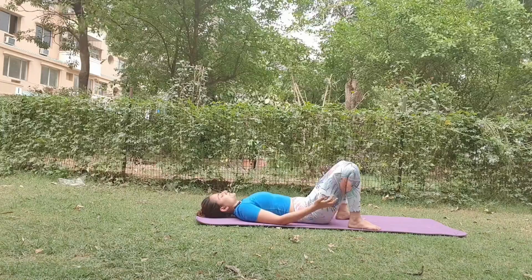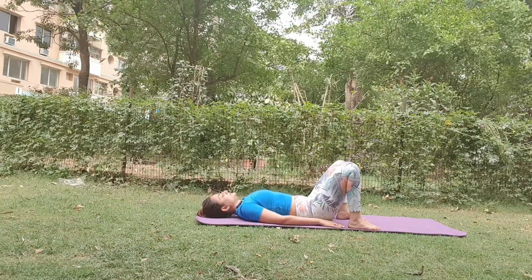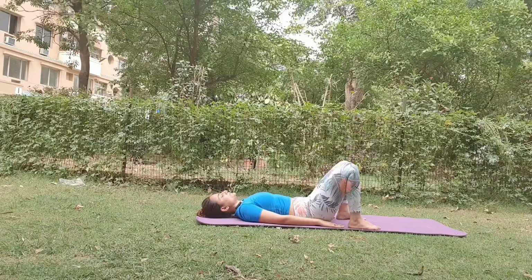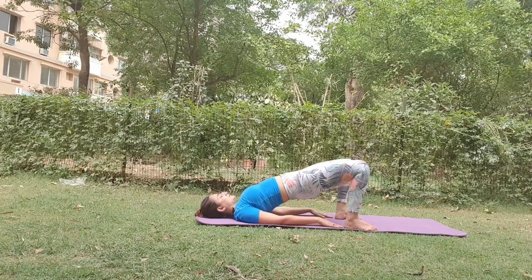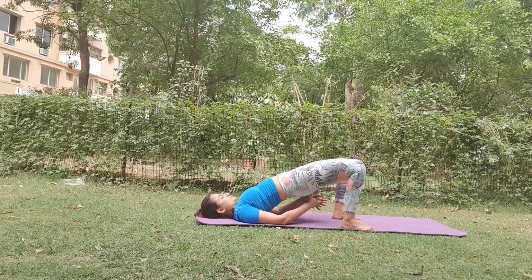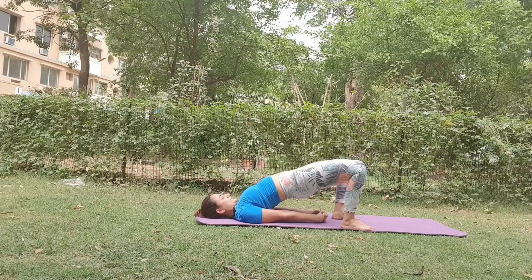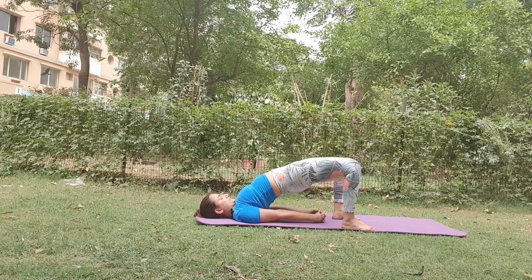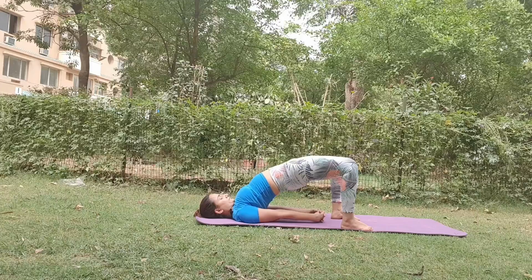Now push the floor with your palms and lift your hip up with an inhale and come in a bridge position. Inhale. We are going to hold here. You can interlock your fingers and stretch your arms. Try to touch your chin to the chest. Inhale.